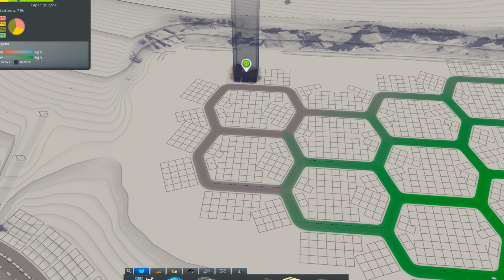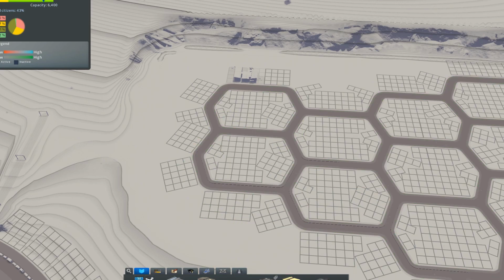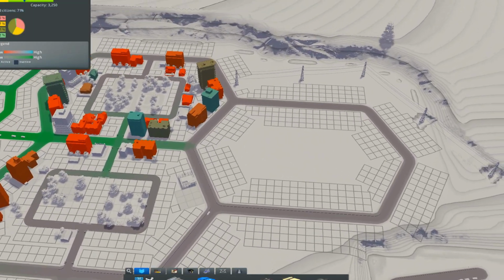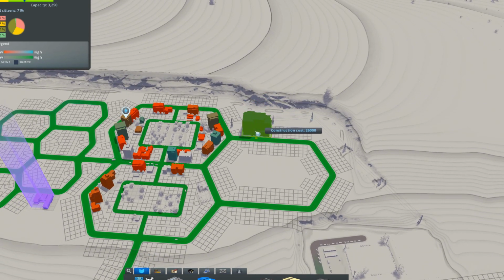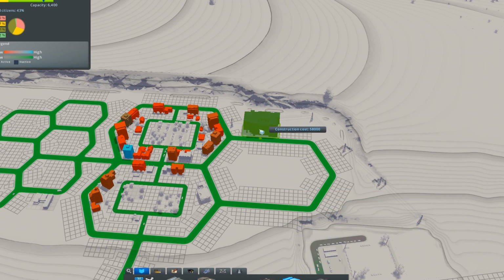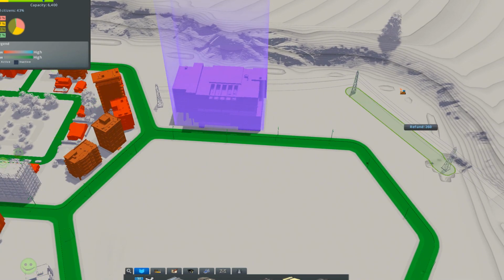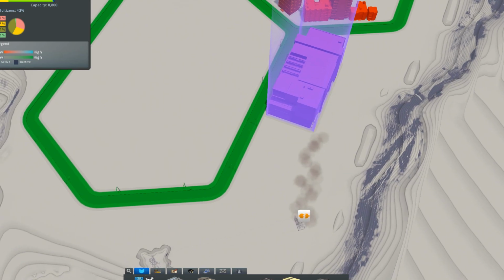Oh, the high schools are extremely big assets. Oh, that one could work. Maybe a high school for that one would be nice to have here, right? Is that a high school? That's an elementary school. Oh, the high capacity high school is this one here. Has a good range, actually. So what we can do is place it here, and then it messes up our electricity supply, but that's not a problem. We can just fix this easily.